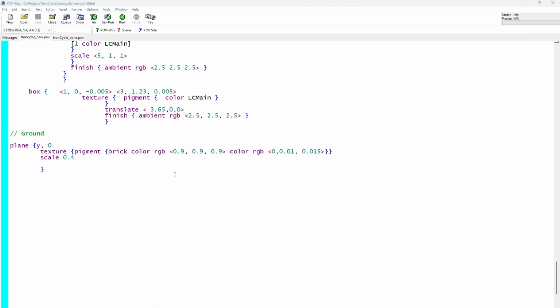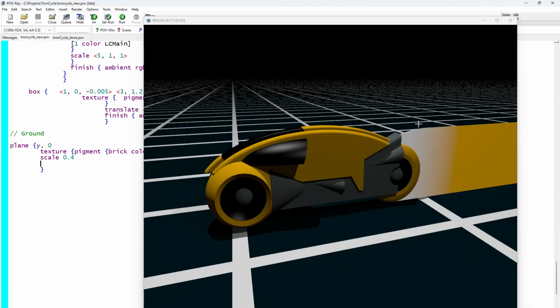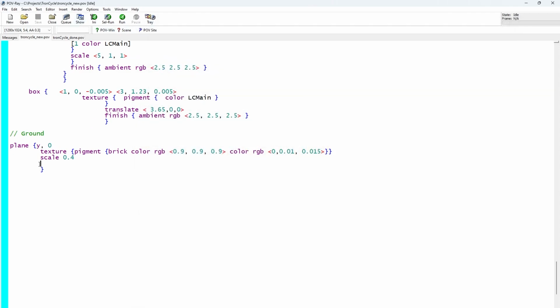So I'd like to animate this, and one way to do it is to have the floor move. To animate things in POV-Ray you use something called clock. So when you set off a render, the first frame has a clock value of 0 and the final frame has a clock value of 1. So it's possible to use that number to drive various parameters. And I'm going to drive the position of this brick texture.